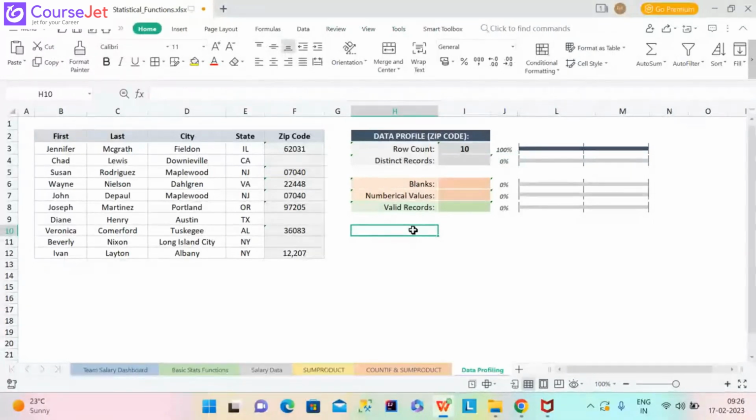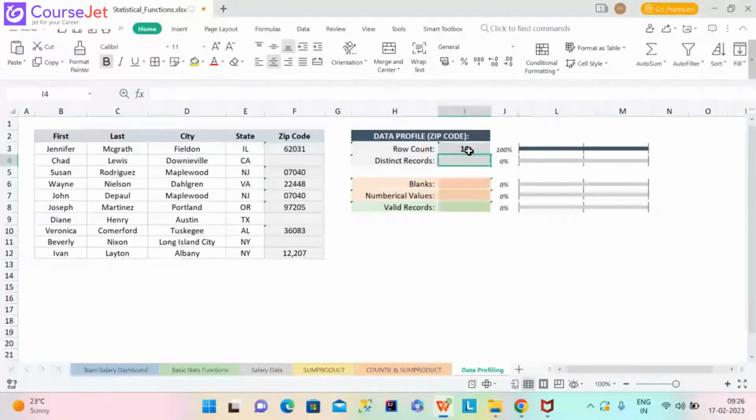We have already started by populating the total row count. Here you can see the total row count is already populated, and for that we are using the ROWS function, which we will talk about more in depth in the lookup and reference section of the course. Basically all you need to know is that ROWS will count every single row in that reference, regardless of whether it's blank, numbers, text, and so on. So press enter.